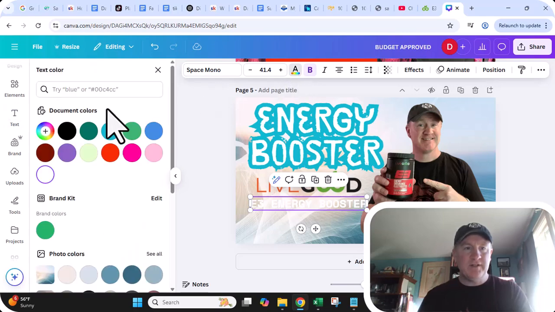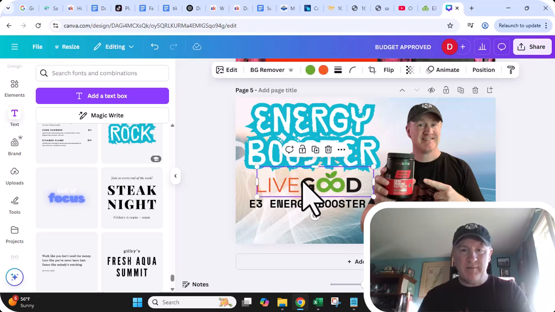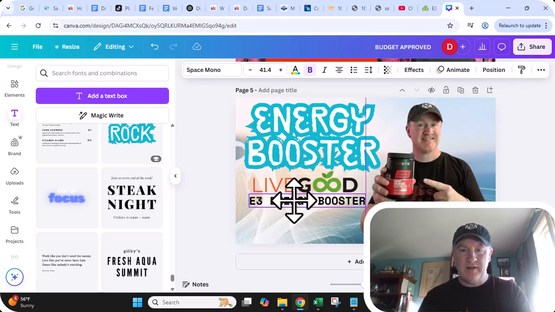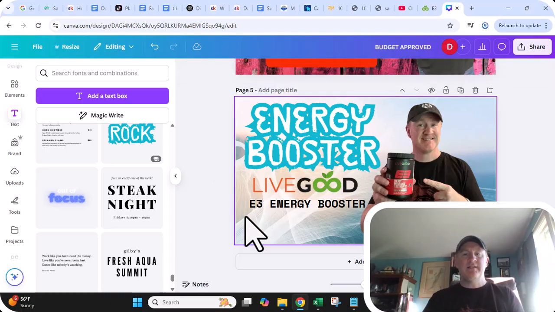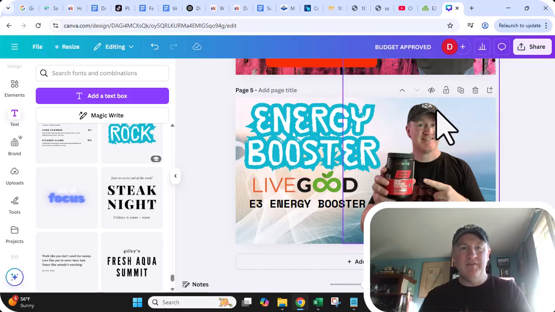I click to change the text color. So at least now we have this in here. I'm going to move this over, kind of make it centered or a little bit more centered. So at least they know what it's called, what the name is, and you can go obviously from there. So now I have something that's a little bit more eye enticing than just the background or the member area that we would have seen that they may be computer or automatically generating.